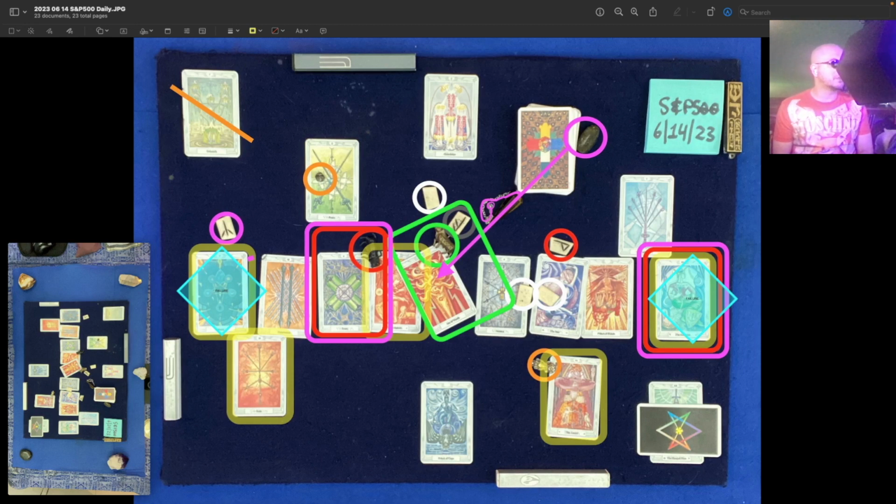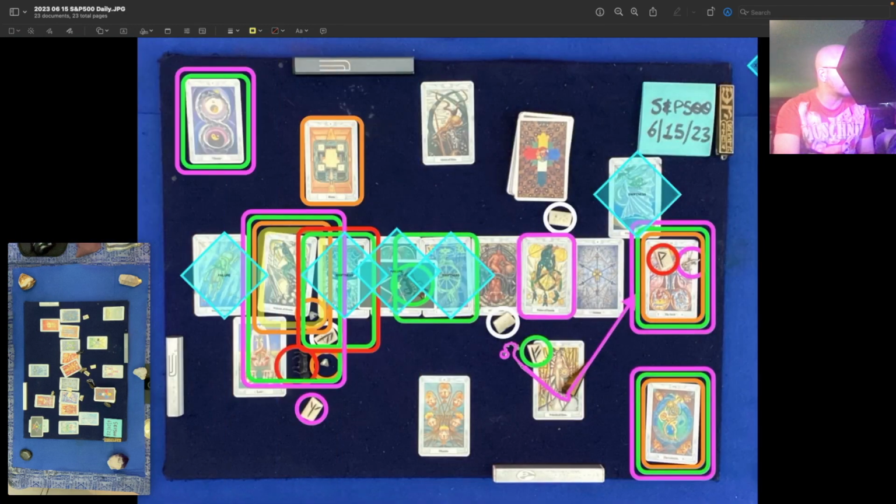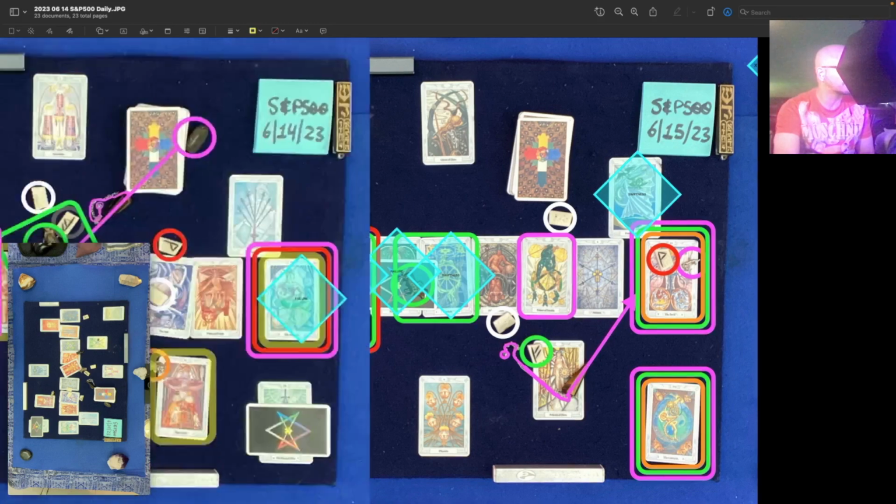That would be where I'd exit out of the long position and probably open up a short position. I'd open up a short position at that high and close the short position either at the end of the day, or if we end at higher levels the following day, early in the morning. It looks like with this Ace of Cups.